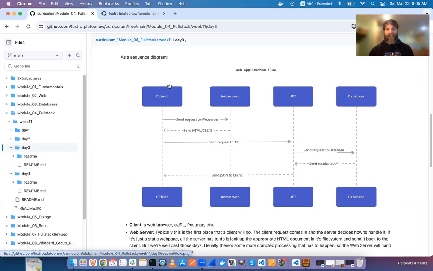If it's just like a static HTML page, for example, all it is is HTML and JavaScript and CSS. There's no additional APIs or anything. Anytime anyone goes to the website, it looks the same, has the same information. That's a static site. If you have a static site, then the architecture is just these two things. The client makes a request to the web server, says, hey, give me an HTML document. The web server responds with an HTML document, and that's it, right?